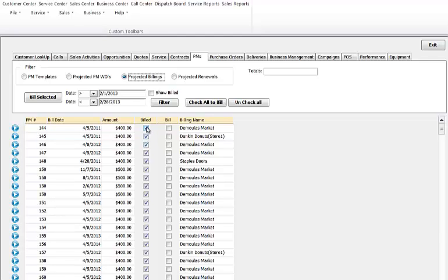It'll then bring those up to the screen and identify if those have already been billed and or if they need to be billed, and if in fact you want to select them to be billed, they will automatically create invoices for you right within the QuickBooks invoicing screen.